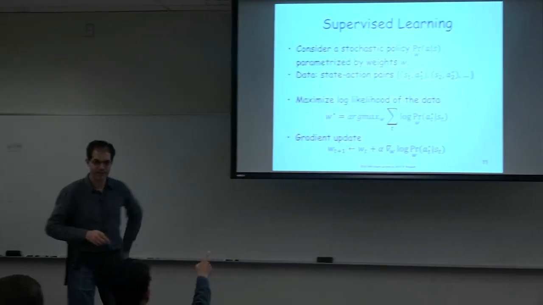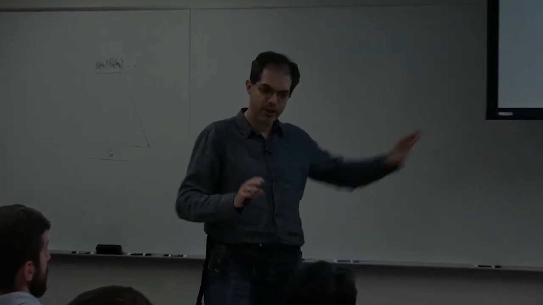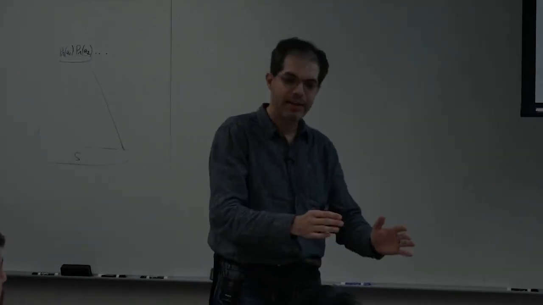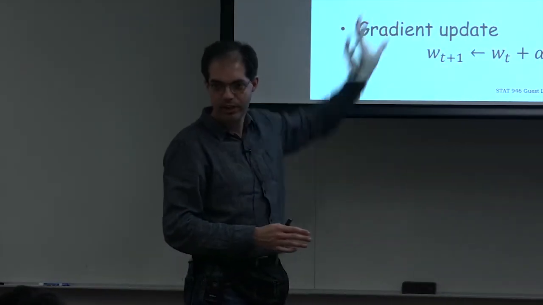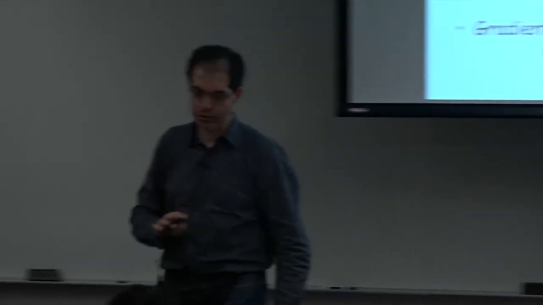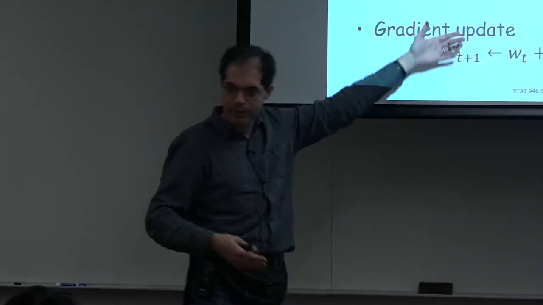Yes? Sorry, the value function seems to have disappeared here. Yeah, so here I just took a step back and said, let's just see again how supervised learning works. In supervised learning, there's no notion of value function because we are told what is the correct action, and this is what we would do if we could somehow just find out what is the correct action in every state.